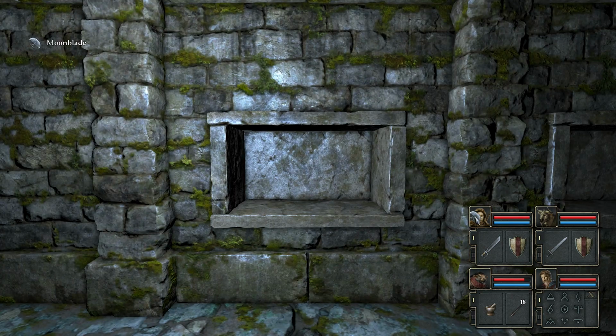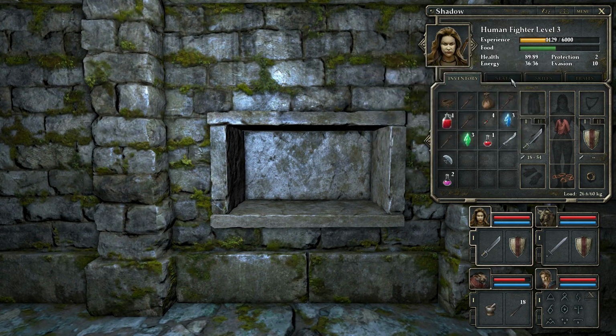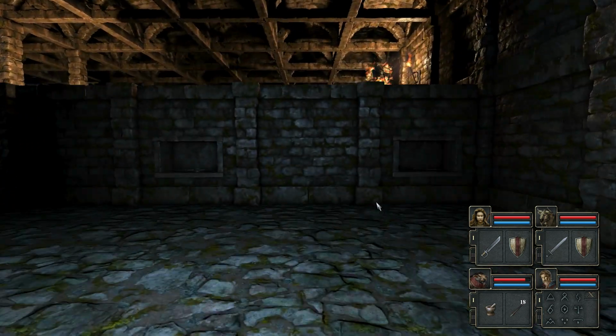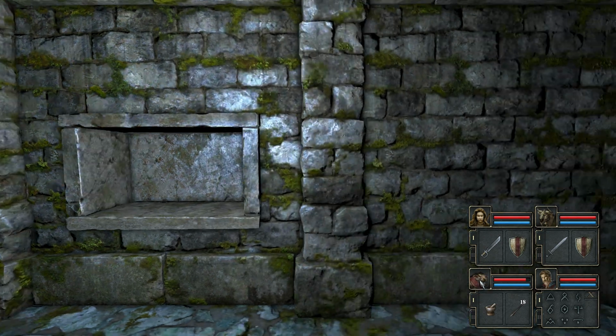So this one, what is this one then? That is, blimey, light weapons 4. What is she on at the moment? She's on light weapons 2 at the moment. So at this stage of the thing, you can actually leave the level entirely if you want to. Oh look, he's got a bow now. Look, there's the skull key, of course. Need that, yeah.